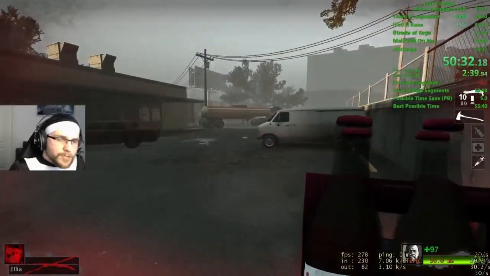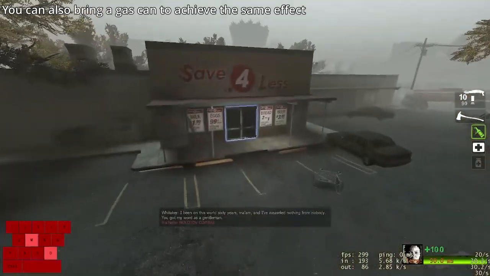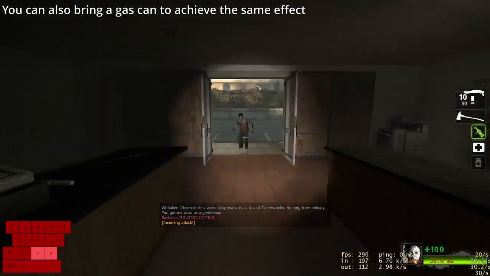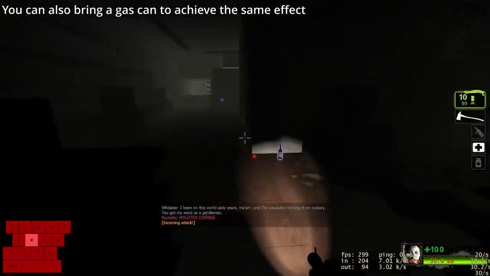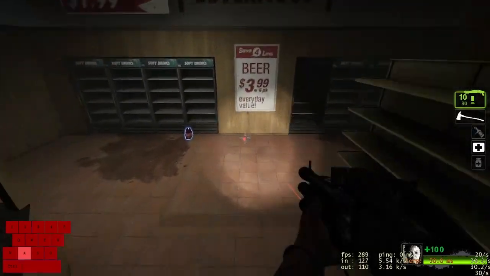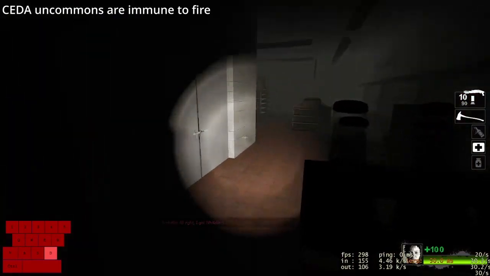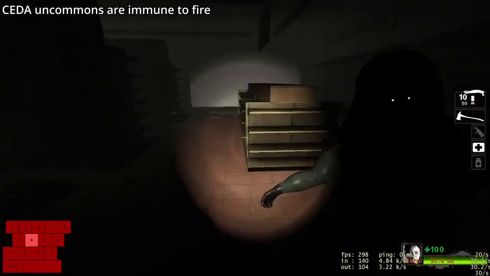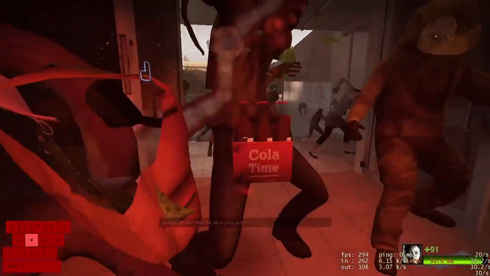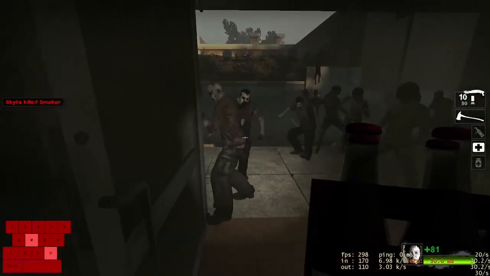It's slightly different if you have a Molotov. If you don't have a bile, what you can do instead with a Molotov is open the store and then throw the Molotov at the entrance of the store, right before you turn the corner. Get your cola. Okay, one guy got by, but as you see, that's fine, because there was the Molotov.